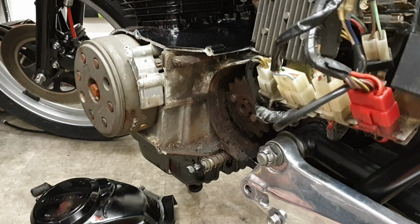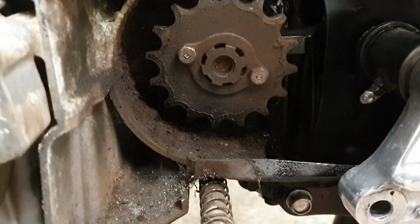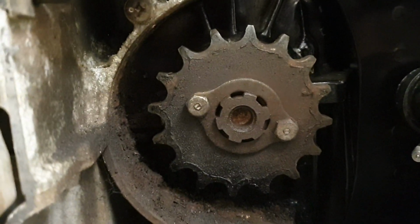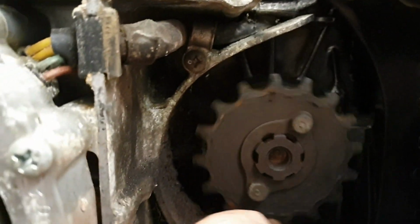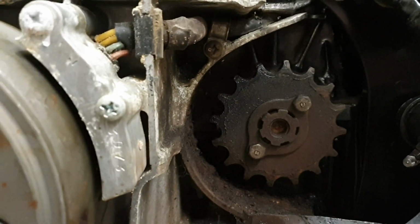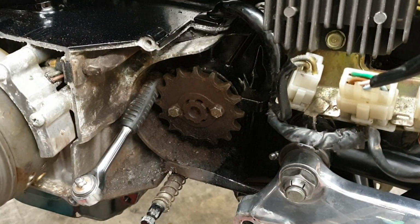So I'll take off the tripod, I'll show you the offending sprocket. There we go. There she is. We've got to undo the two retaining bolts. Take that off. Hopefully with it in gear I can get the socket on there to release. So I'll put it back on the tripod and we'll have a look. Right, I'm trying to get you in there. It's a bit difficult, tight for space.